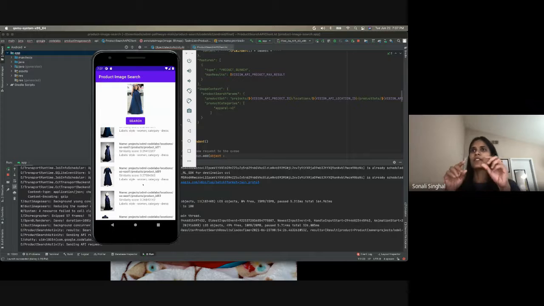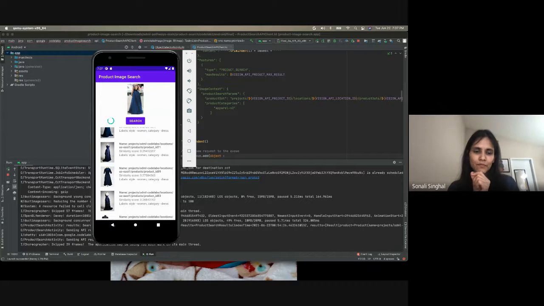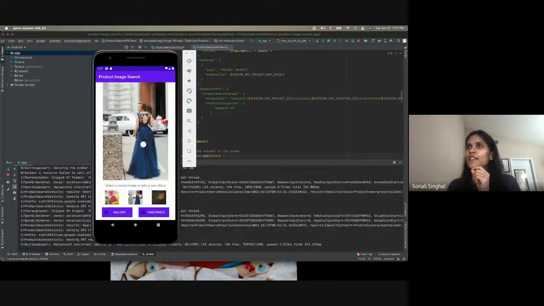What I was trying to do is, if there are 3 gowns in one picture, you can select one gown, and based on that particular gown, you can go and select the white dot that was showcased here. Sorry. The white dot was like, if I find 3 different things in my image, I can select one dot, and based on that selection, it will search the images in the backend. And this is all done automatically by Vision API. I just called a few endpoints from the Google Vision API product search, and it's automatically done for me.